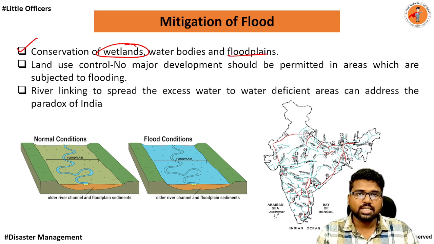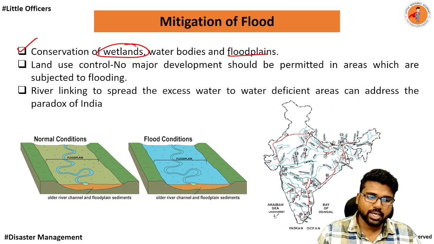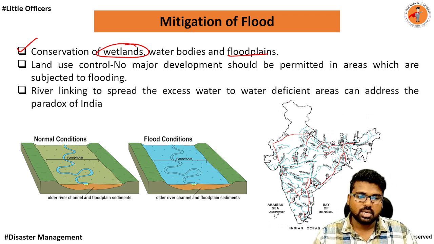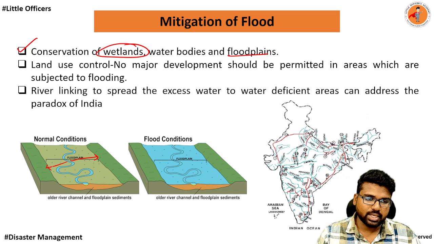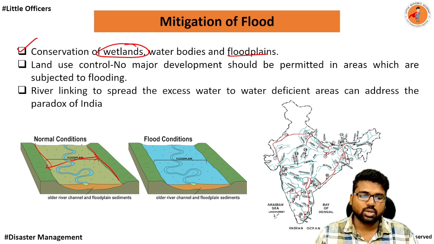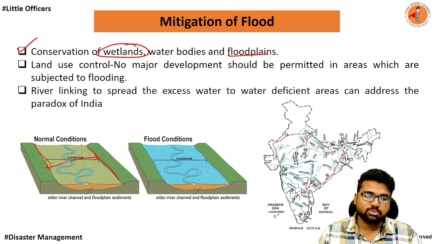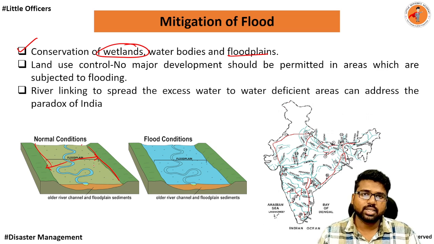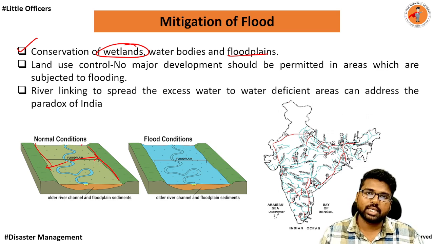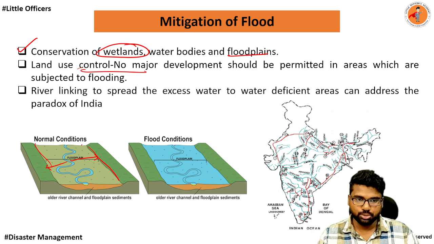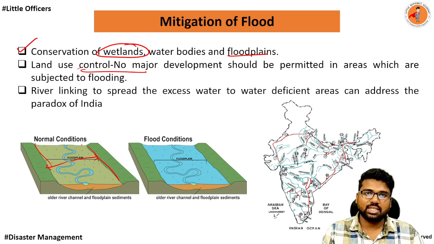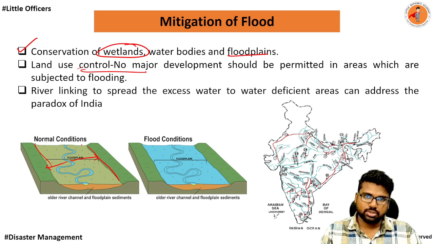Also conserving the floodplain area, protecting it from encroachment. Okay, say what is floodplain area? Let's say this is the normal river, normal conditions, but when the river is overflowing, when there is too much water, let's say the river is flooding till this area, so this entire region is what we call floodplain. And ideally this floodplain should not be taken for any commercial activities. Even agricultural activities are also regulated here. Okay, so this kind of regulatory mechanism to reduce any kind of encroachment, and controlling this land use, so that some of the activities can be regulated, which can reduce the susceptibility.